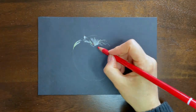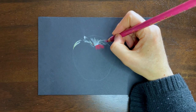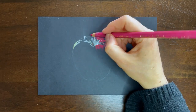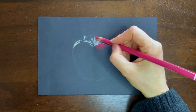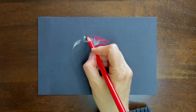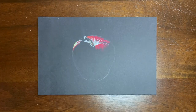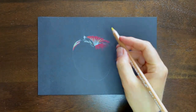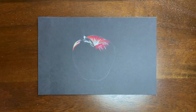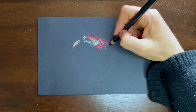I'm using the Conte — I think I'm saying that right — pastel pencils, and then General's pastel chalk. They're essentially the same chalk and chalk pastel. This is the Conte, and it's a very deep kind of burgundy, almost looks kind of fuchsia here, but it just adds a very deep red tone. And then I have another one that's a little bit more of an orangey red. You'll notice that you can go over the colors with the lighter colors — the pastels are pretty easy to blend going back over the top of each other.